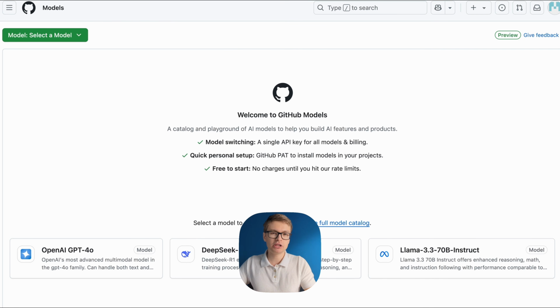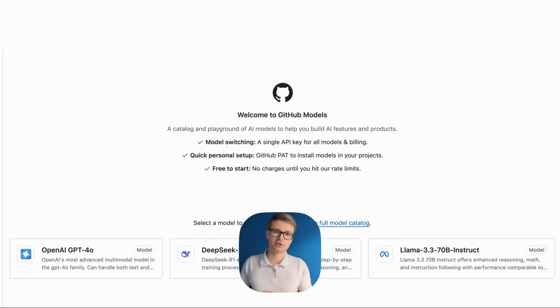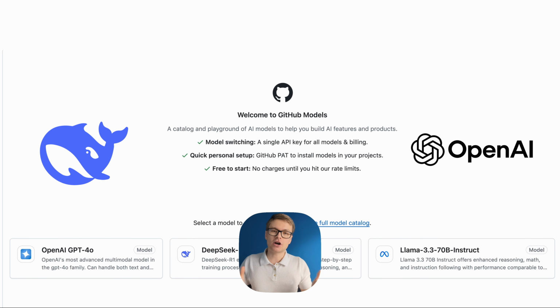In this video, you will learn how you can implement any AI model in your application. And the great thing is, it starts off completely for free during development. And this is true. With GitHub Models, you can develop with models like DeepSeek R1, GPT-4o, and other state-of-the-art language models. So grab some coffee and we're going to head into it.